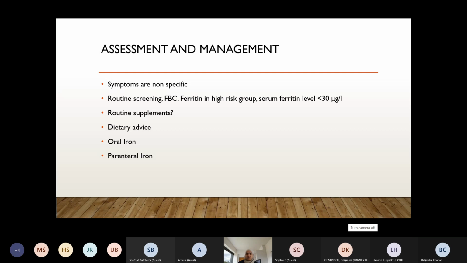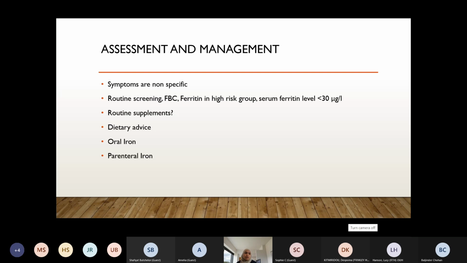So that's useful. But again, there is an issue with ferritin because it is an acute phase reaction marker as well. So with people with inflammatory disease, you have to be careful. They can have falsely high ferritin levels. So it is a bit difficult. Then there are other markers. We can speak with hematology; transferrin saturation can be done in people with inflammatory bowel disease and things like that, which can accurately tell about iron deficiency.